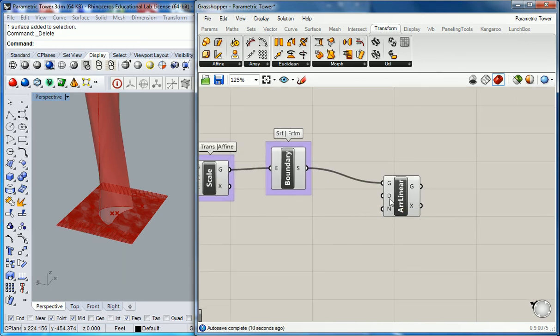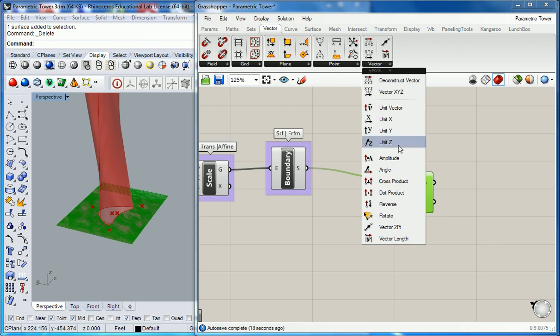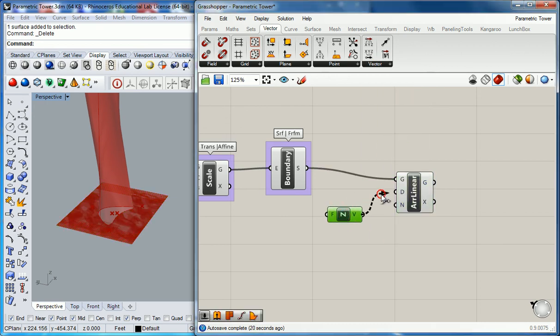So we want to redirect the array to go vertical, and that is in what axis? Z. Yeah, z-axis. All right. So we plug in a unit z, and then we tell it how tall we want it to be. If we're making floor plates, then you probably want to go anywhere from, I'll just say, 0 to 15.